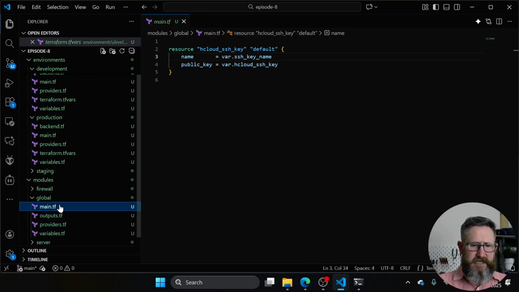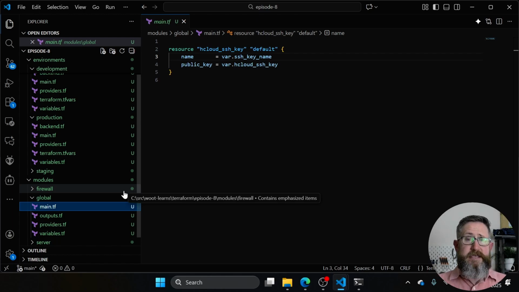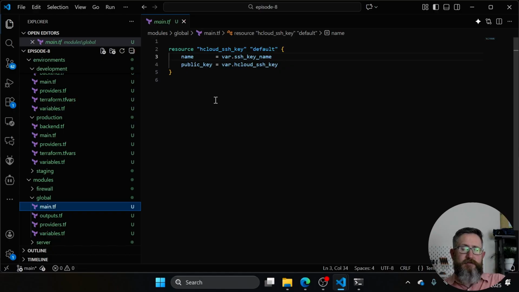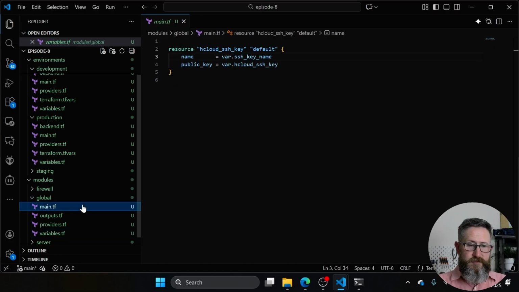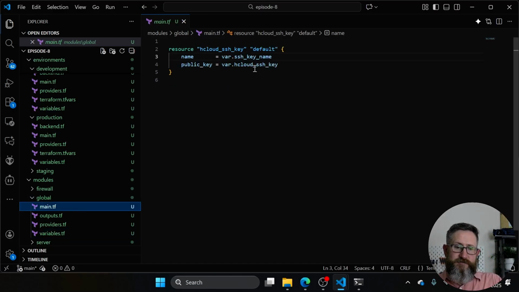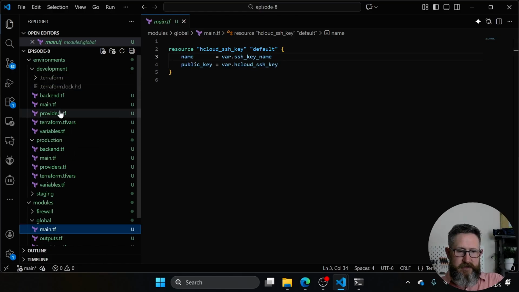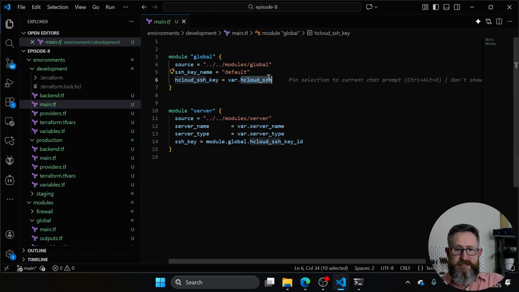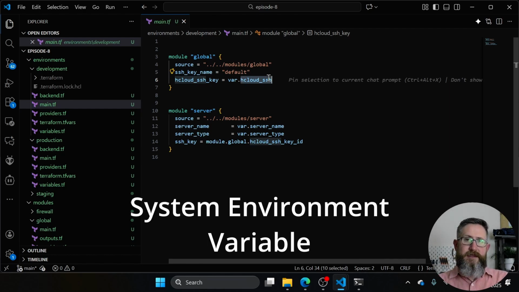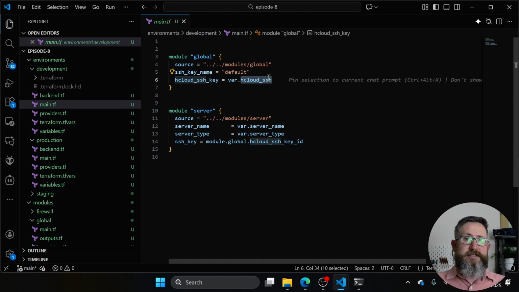The other thing was in my global file, creating the actual resource itself, because I didn't anticipate how the environment variables are used. And when I say environment variables, I'm talking about the local computer environment variables. I needed to create a variable in my global module. I needed to then use that global module's variable here in this global module. But in my development module, or when I was using this, this is where I passed the environment variable in. Now, I was anticipating that I could pass my local environment variable in the global module.